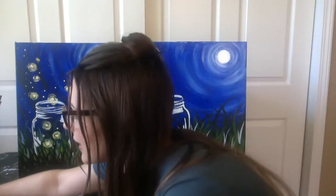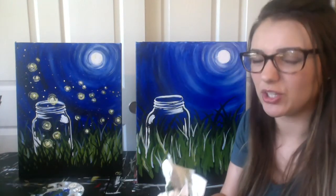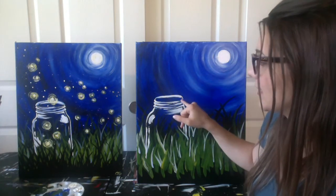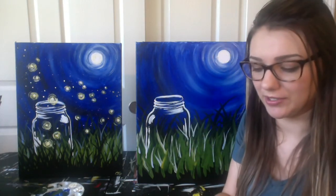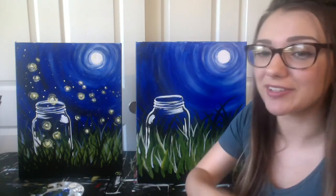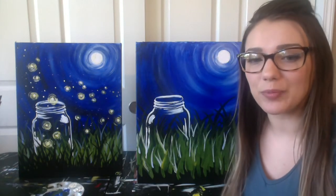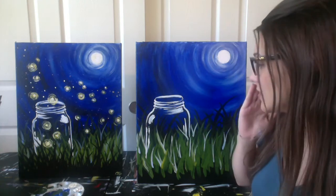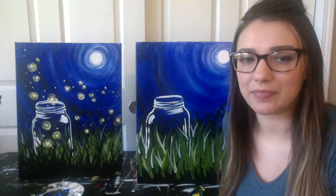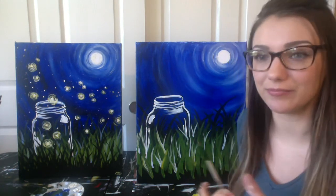And in case you're wondering, you would technically see the threads of the jar on the other side of the jar if we were really committed to making this a completely accurate visual representation of a glass jar here. But we're gonna cut ourselves a little slack, because what would happen if we tried to make those threads on the other side of the jar? It would get a little confusing visually.